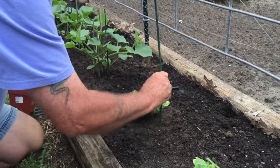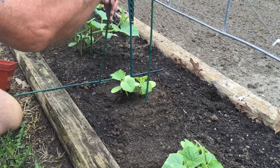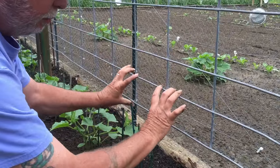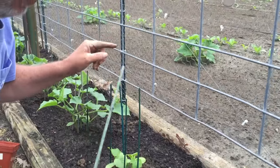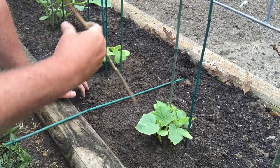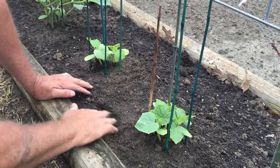They're in! The next step is I'm going to stake them up with my bamboo canes so I can help them get up onto the trellis, because these guys are really excellent climbers. All I do is put some bamboo canes in, just like we did with the other ones. As these plants grow up, I can keep them kind of straight until we get to the trellis, where I can then attach them with little strings. Eventually they'll spiral their little runners out and grab onto the thing themselves.